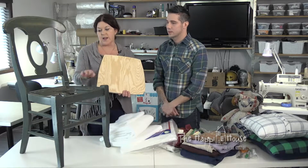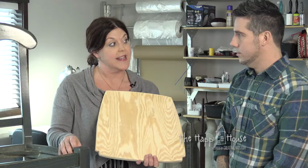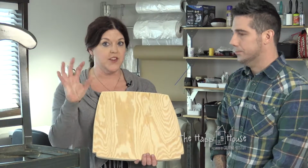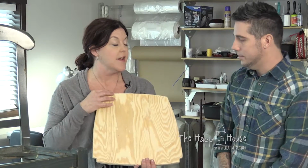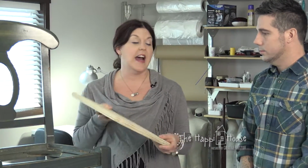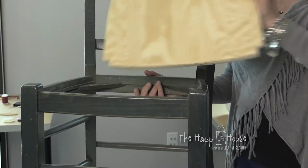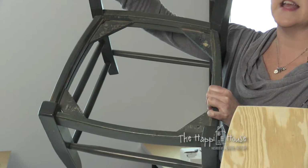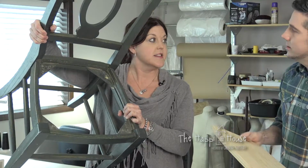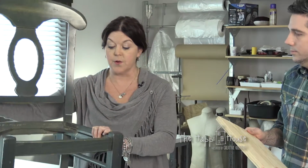That's a really great idea. Measurements, first of all. And then tracing the old rush seat. So a combination between tracing the old seat and measurements. The nice thing about this is you can kind of freewheel it, because it needs to fit inside, but it doesn't need to be exact. In fact, you should leave some space around the outside because you're going to need to tuck the batting and the fabric in there.